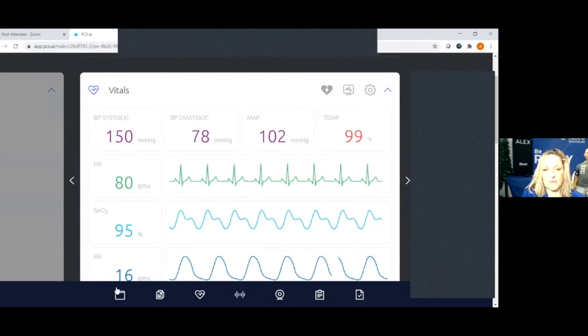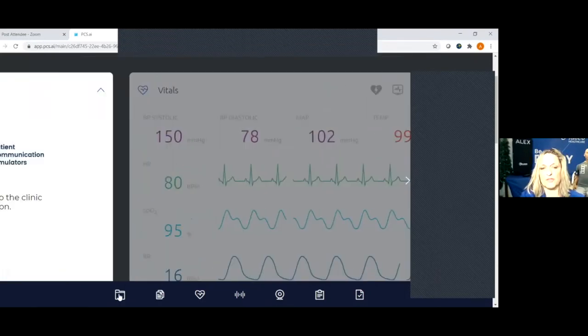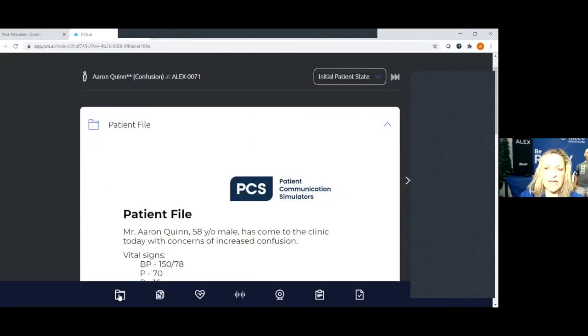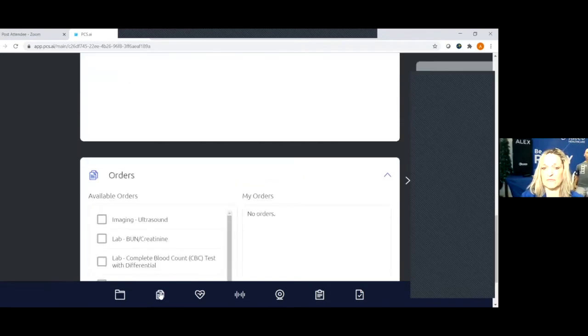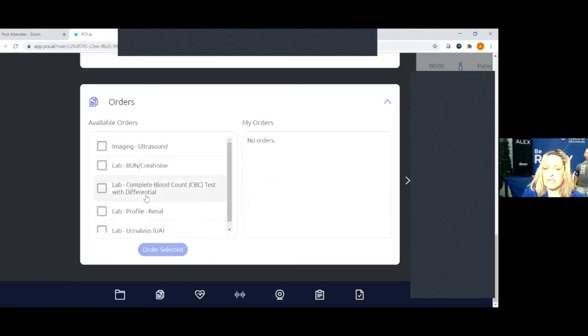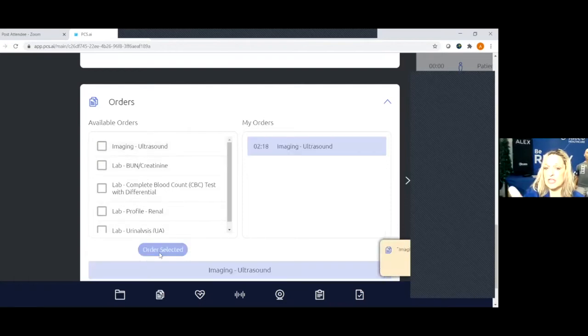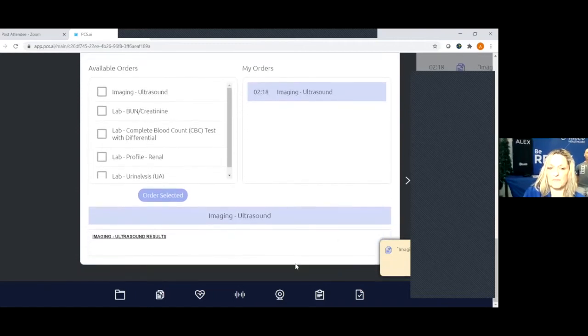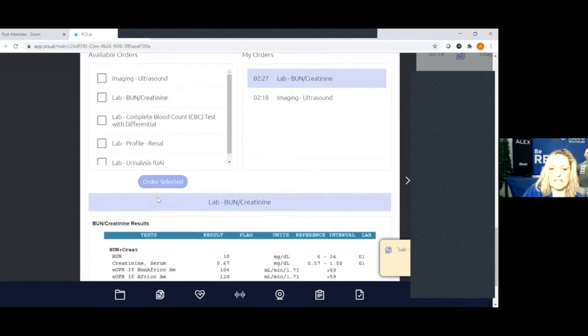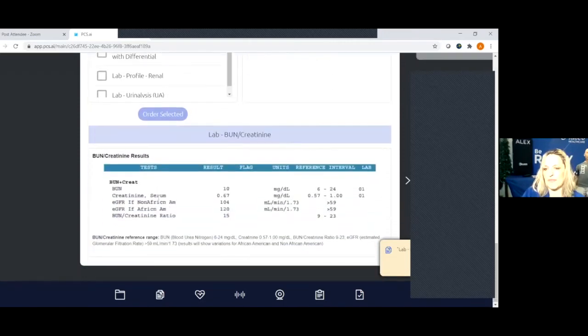On the bottom here, I want to run through these really quick. This is what would be your patient file. The patient file is able to be built, and you're able to put your own information in there through Google Docs. The next section is called orders. There are built-in orders inside of Alex. If you want to see an ultrasound, you can come in and go down to the page. Oops, it doesn't have that one. How do I do the lab? There we go. In this case, you can see the lab results that come up with that one.